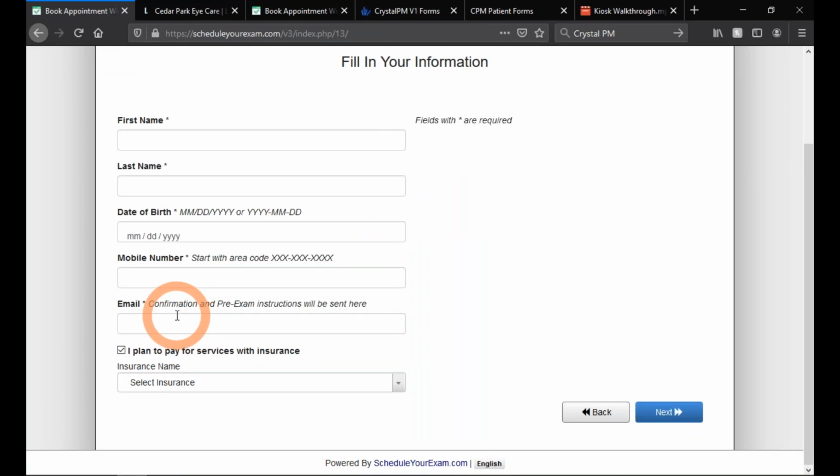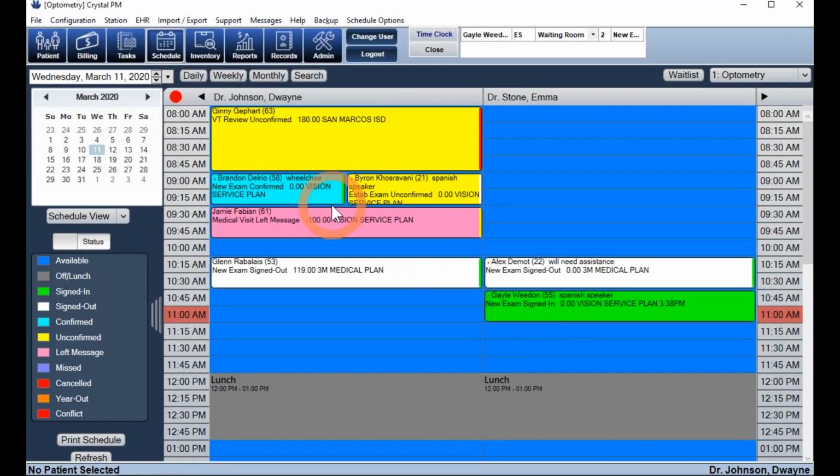There is always an option for a merge button if a patient did put a nickname or change their mobile or didn't have an address or birth date already on file. Put in the data, and then we can put next, and it'll do an email confirmation directly to the patient. And that will go directly into the schedule. Once the schedule is booked online, it will synchronize every 30 seconds. It's real-time scheduling directly in our schedule. That is completely optional, and it's an add-on feature with the Crystal Practice Management software.